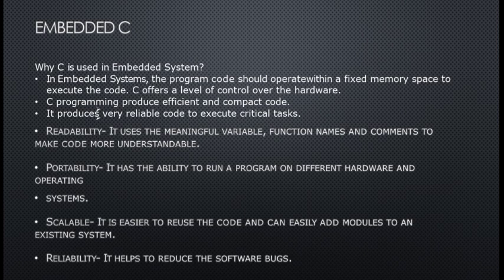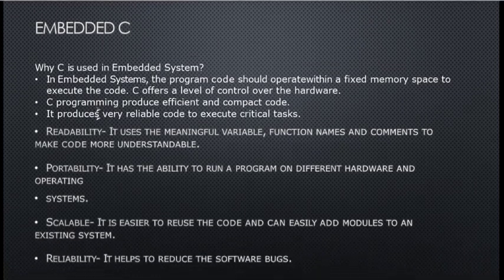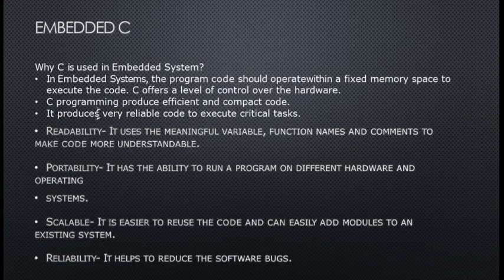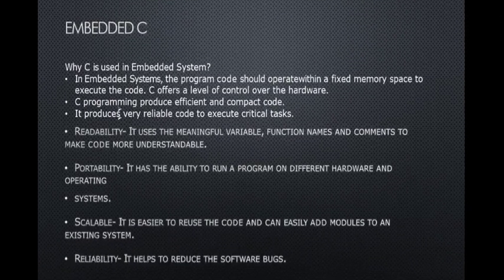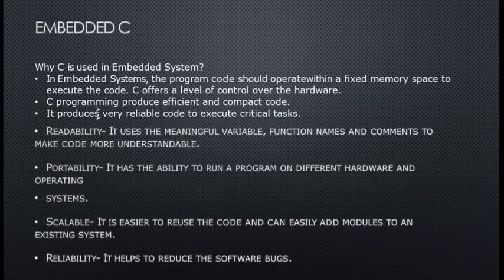Readability: it uses meaningful variable and function names and comments to make code more understandable. Portability: it has the ability to run a program on different hardware and operating systems. Scalable: it is easier to reuse the code and can easily add modules to an existing system. Reliability: it helps to reduce software bugs.